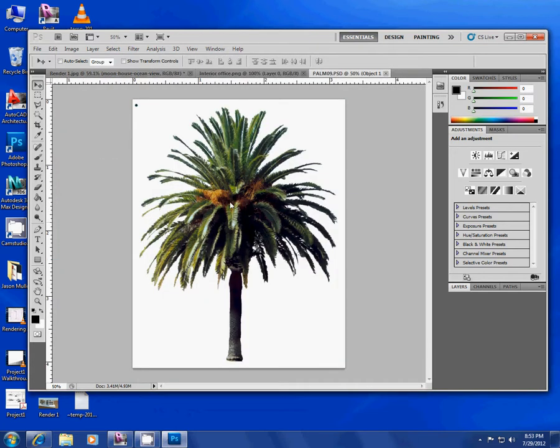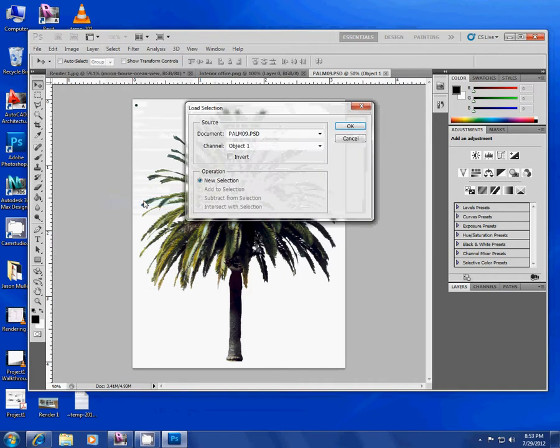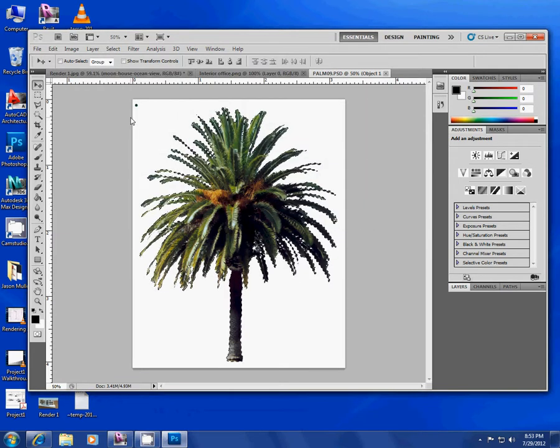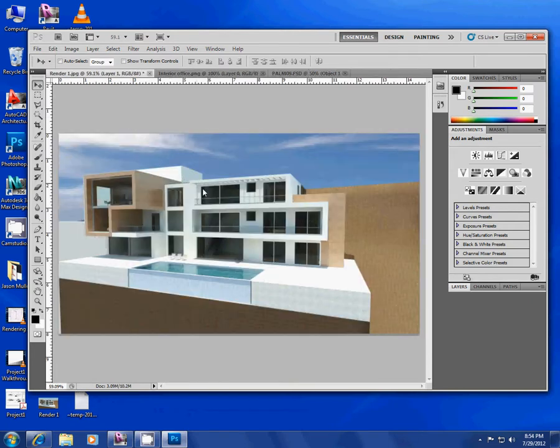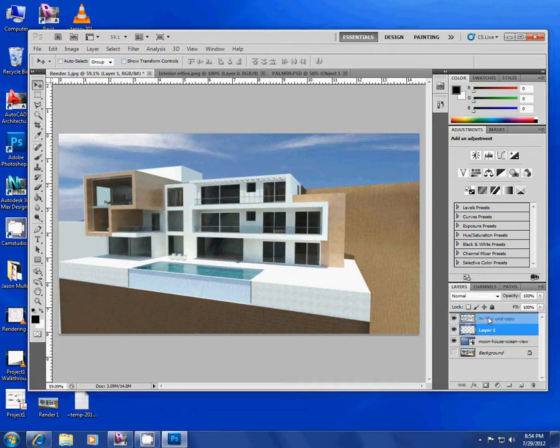Bam. And then since there's white here, I'm just going to go ahead. I don't think there's a load selection on here. Oh, there is. Excellent. So I just selected the load selection. And what I'm going to do is press Control-Shift-I for invert selection. And I'm going to go ahead and press Control-C, Control-Tab. Let's see, where's my thing? Bring that above.